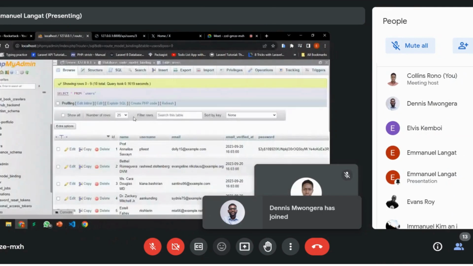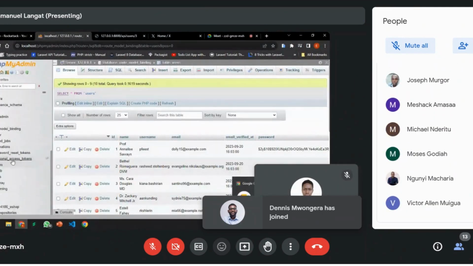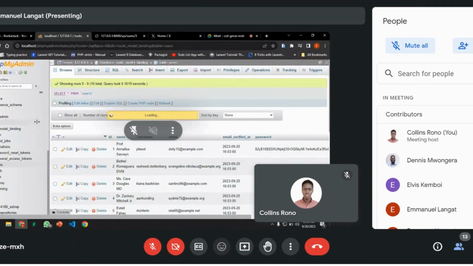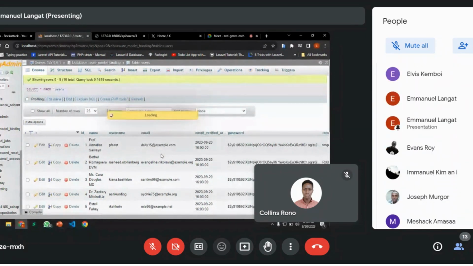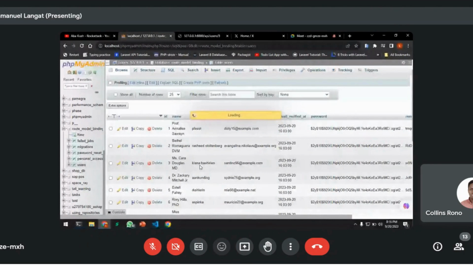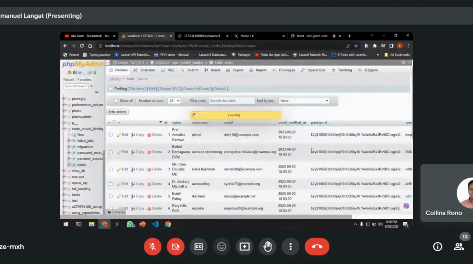Let me check the database. Yeah, this one. Just random data of users for testing purposes. As you can see, there are 10 users here. So we'll be querying these users based on maybe ID, name, or any parameter, maybe even the username.